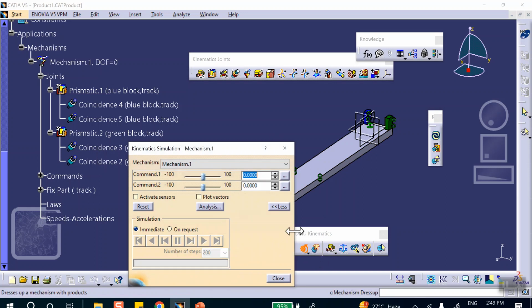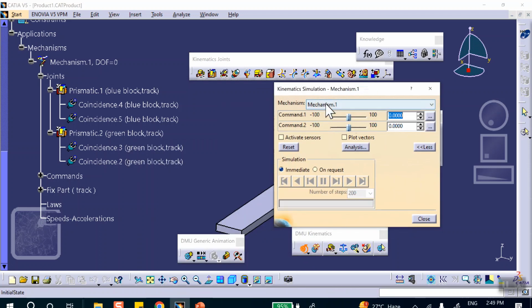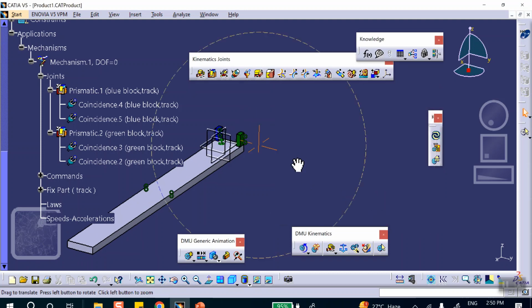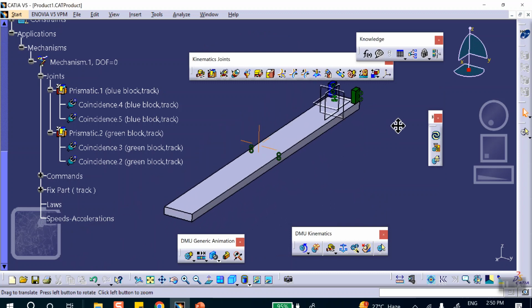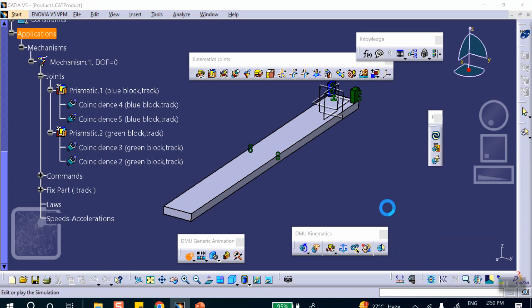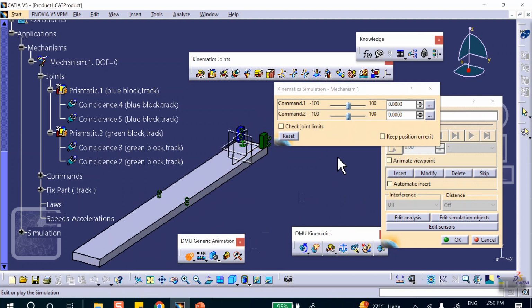But notice that if you go and click on the simulation with command, notice that there's two bars, one for this one, you see that? You see that? Reset. And one for the other one. But remember, I can always make a cartoon without any physics. So for example, even though there is two sliding bars here, I can go and say simulation, mechanism number one, say okay, this is not what I want to do, but I can cheat.